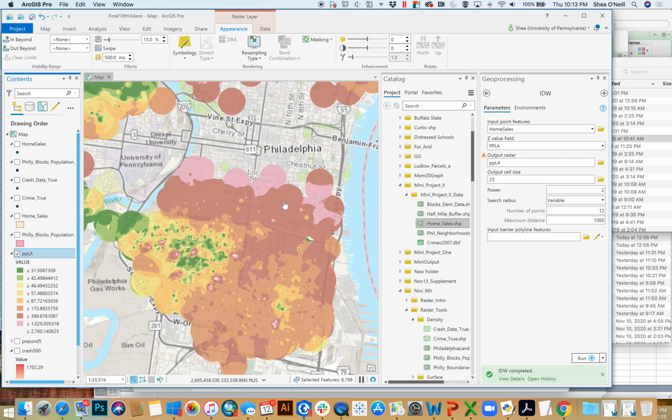So we're starting to see, right, that the home sales are going from the green being $31 up to $2,700. And it's starting to make a lot of sense once you take out those outliers. Right here, Broad Street becomes that interesting dividing line. These neighborhoods here, for those of you who don't know the city, this is Point Breeze, which is a historically black middle-class community that has seen a lot of gentrification pressure in the last 10, 15 years. It is literally ground zero for gentrification in Philly. And you can see that on the edges, right? The edges is where that's pushing in.